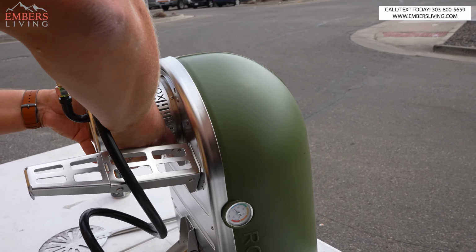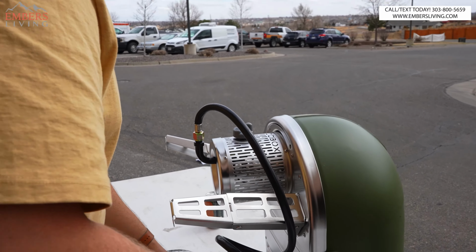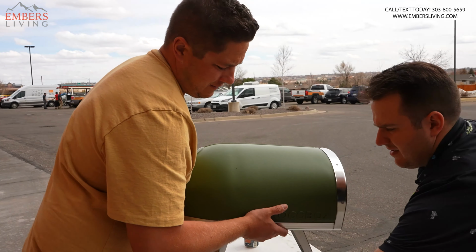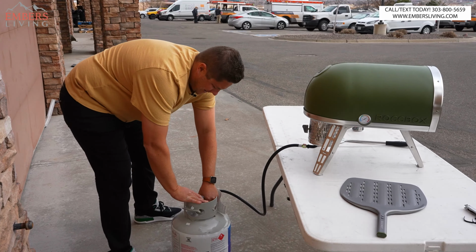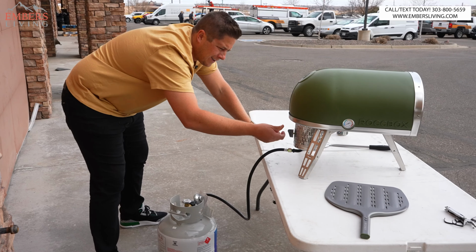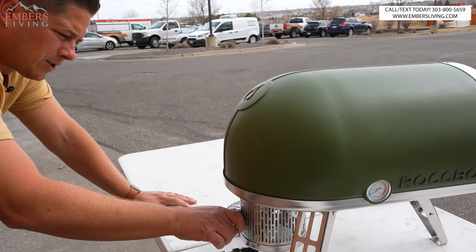Oh, there we go. That is easy peasy. Is that in? Yep. Oh, you ain't kidding. Fold my front leg down. Okay. All right. Send her wide open. And then, okay, so we got a piezo spark igniter. So that's cool, we don't need power.